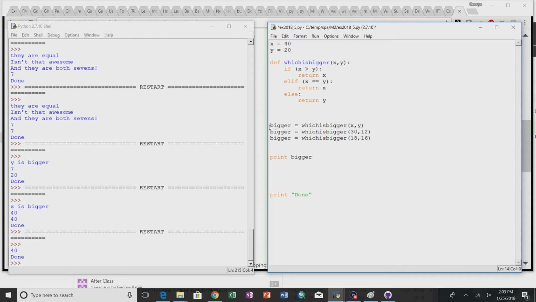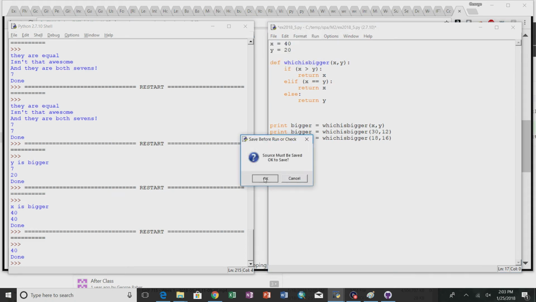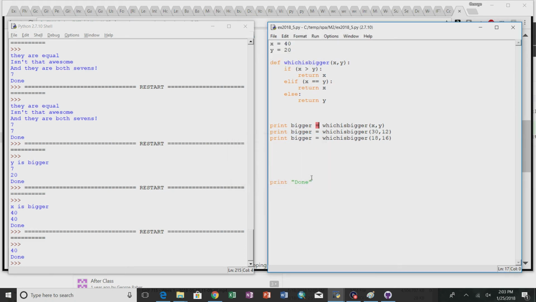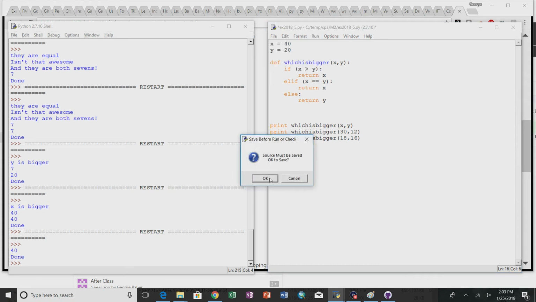Just to simplify this, I'm going to put the print statements beforehand. So now I've run that 3 times, and I've got a function that's always going to return. Oh, I can't put a print statement, and, well, I could just take out the word bigger. That'll work. So I'm not creating a variable, but you understand that it's coming into a new variable. And when I run that, it prints it.